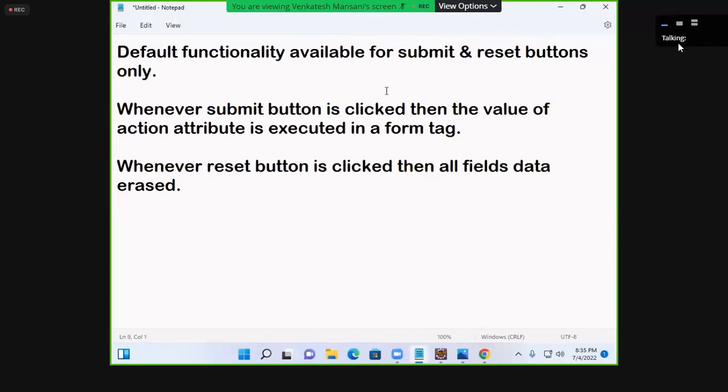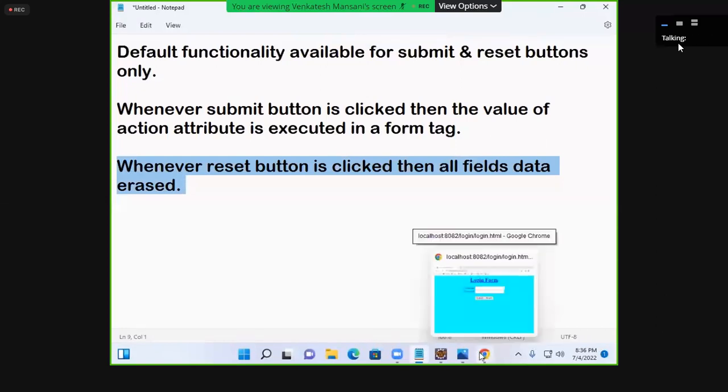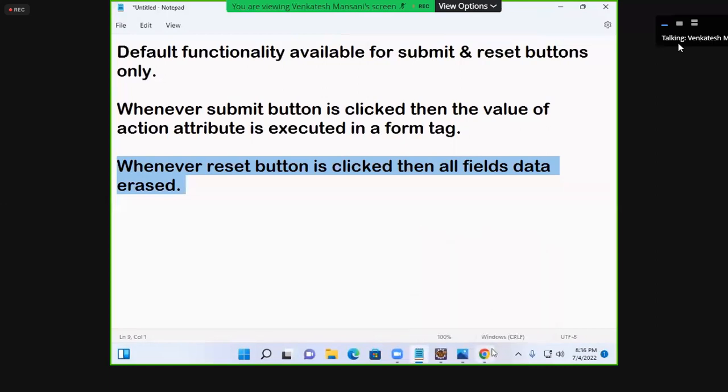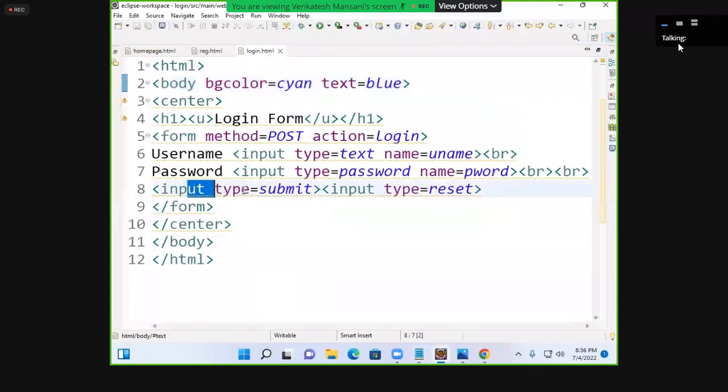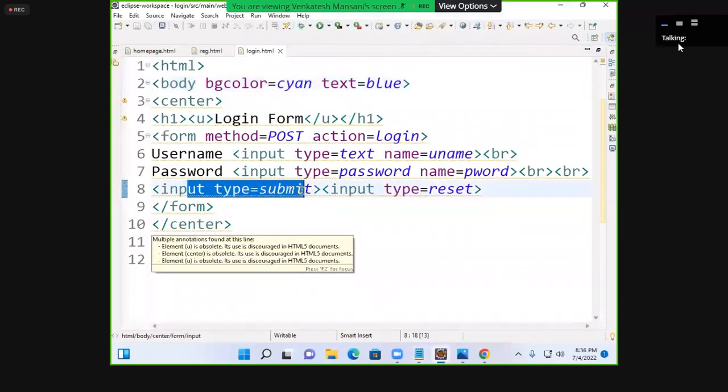Is it over? See, default functionality is available for submit and reset buttons only. You observe, in the program, if you write input type equal to submit, then it is called a submit button.